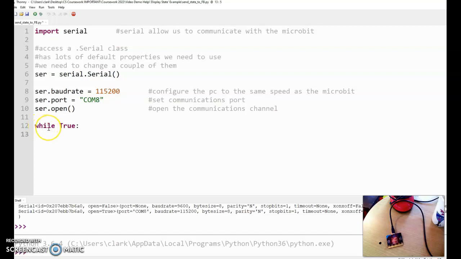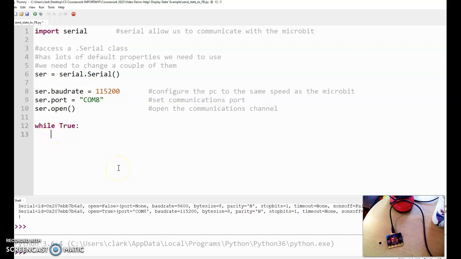Now, a while loop is a loop that will keep looping around. The while loop in particular is a condition control loop, and it will stop based on some condition being met. So I'm going to set an actual infinite while loop. I'm just going to say while true, and this is just going to continue while it's true, and it will always be true. It's never going to change to false. The idea of this is I want to continually listen and pick up any new data that's coming through, the on and the off state from the microbit.